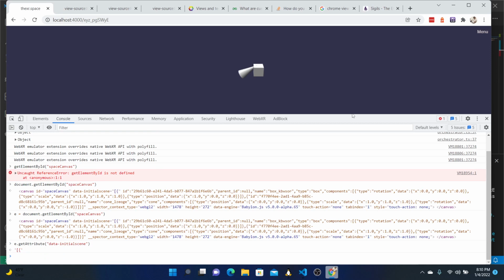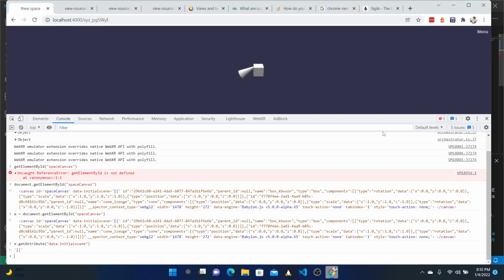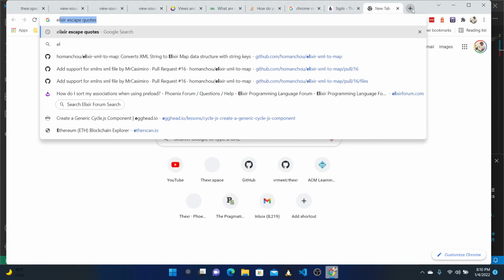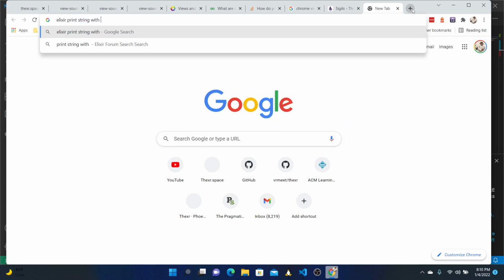Okay, it got up to the first quote, so it is messed up. Elixir print string with escaped quotes.